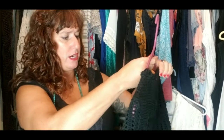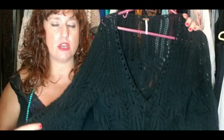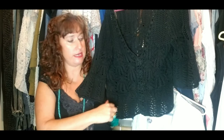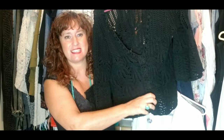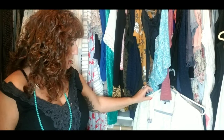This is a Free People sweater, size medium. It's a black crochet knit with a nice bell sleeve, probably more of a cropped length, and it's got snaps down the front. Peplum hems are really flattering. I don't know why I'm not wearing a lot of these pieces — I'm looking at them and I'm like, these are really cute. Why aren't I wearing them? I don't know, but I hope somebody else likes them.